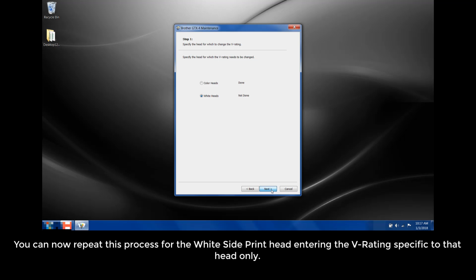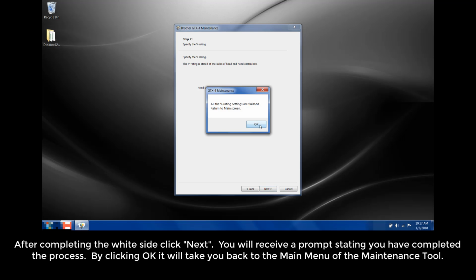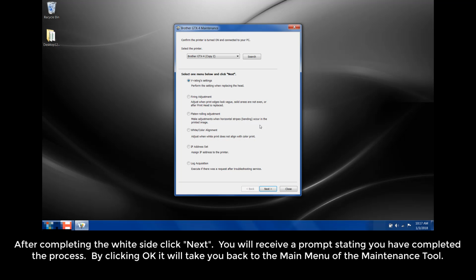You can now repeat this process for the white side printhead, entering the VRating specific to that head only. After completing the white side, click Next. You will receive a prompt stating you have completed the process. By clicking OK, it will take you back to the main menu of the maintenance tool.